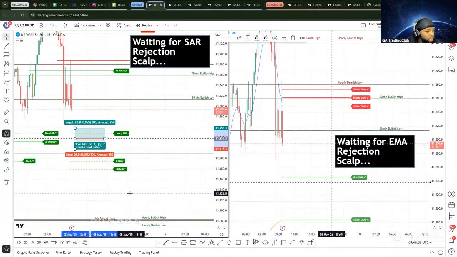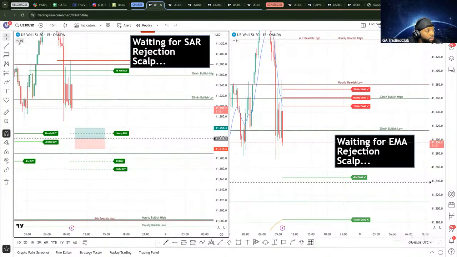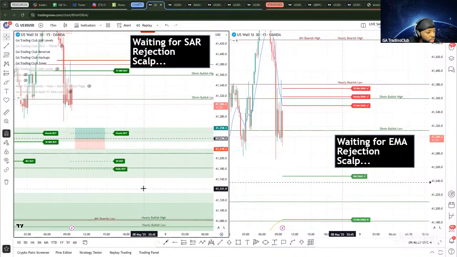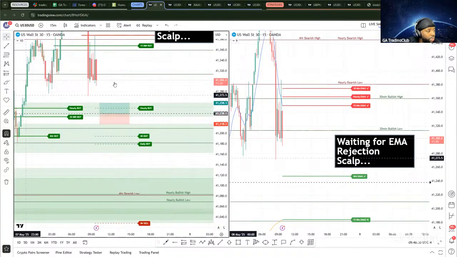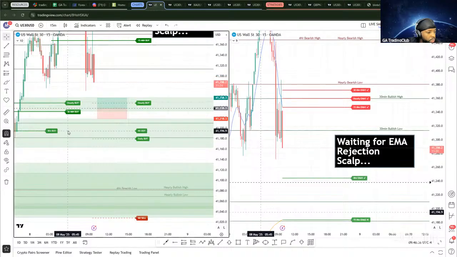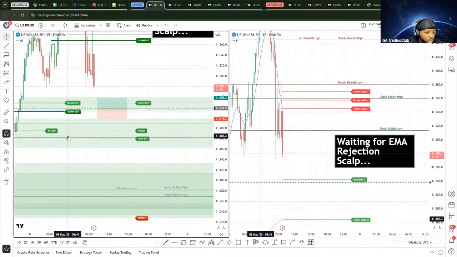Actually, we have a bunch of them. So we have an hourly rejection, 30-minute rejection, 30-minute, 30-minute. Let me see. The 30-minute is not in the demand zone, so the others are, there's this order block down here. So I think we might get this too right here. So there's this 4 hour that would be 194. This would be 184.9. So I'll put an alert here.